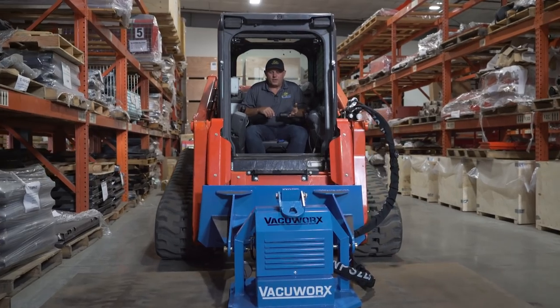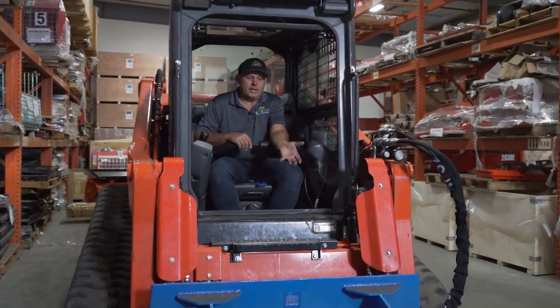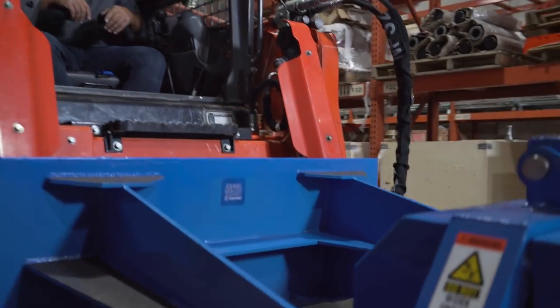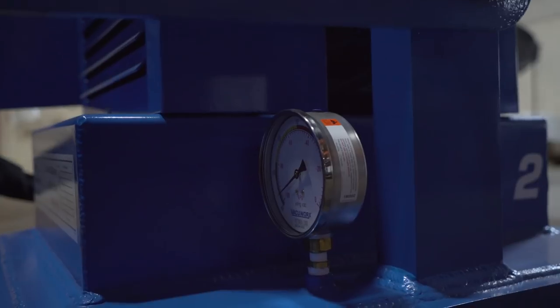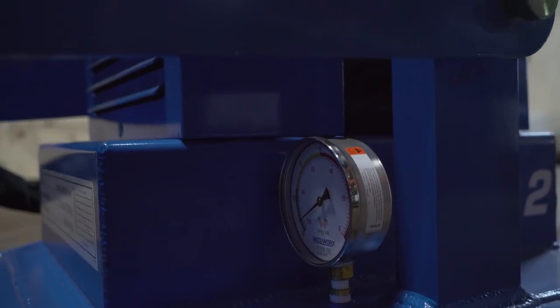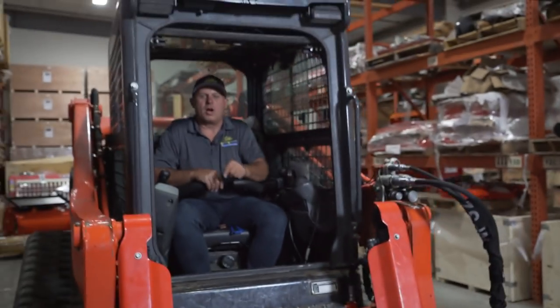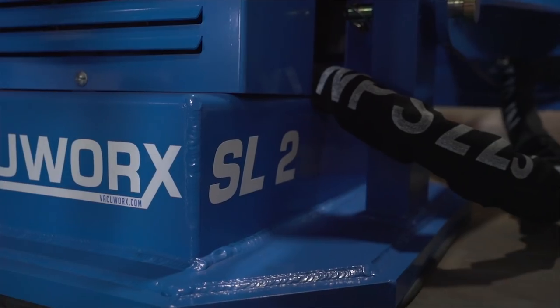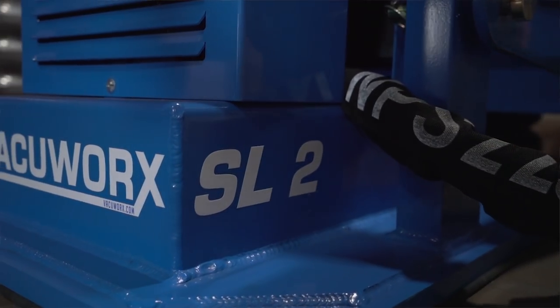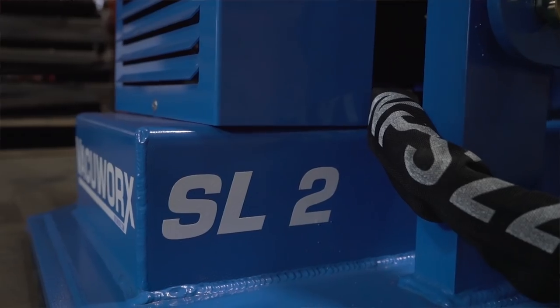So now that it's turned off, I still have plenty of vacuum pressure here. So it's pulling the plate up, even though the machine's not even operating. And I can tell by looking at my gauge, I can see that I'm still in the safe zone. There's no leakage. So I literally can walk away from this hanging here and it's not gonna drop on me. So that's really a good safety feature of the Vacuworx, is that I get a visual indicator of what my attachment's doing. So I know if I'm in the safe zone or not the safe zone.